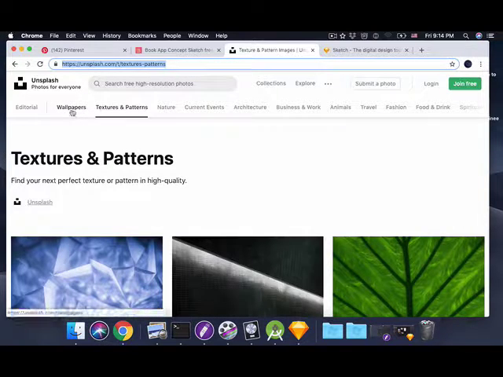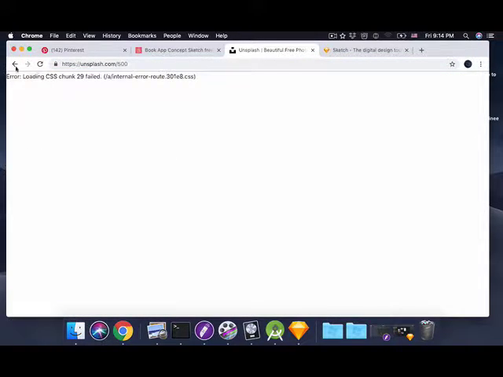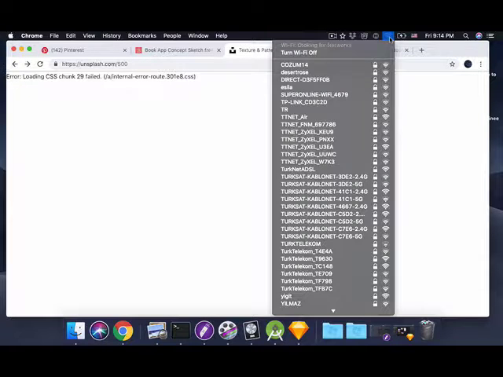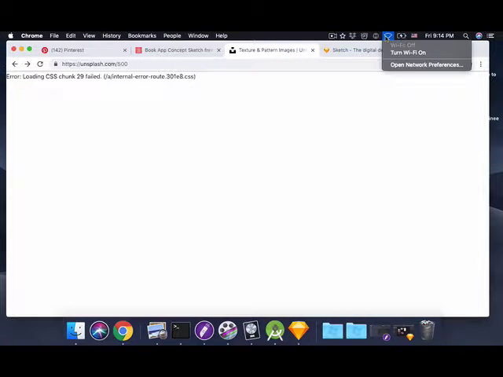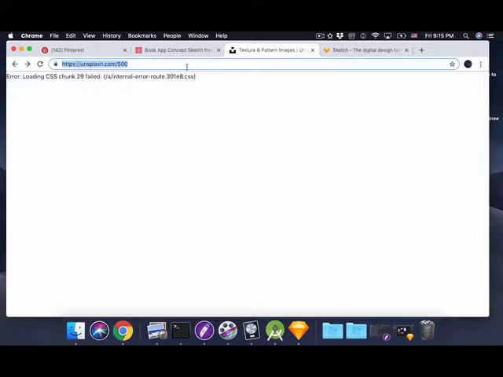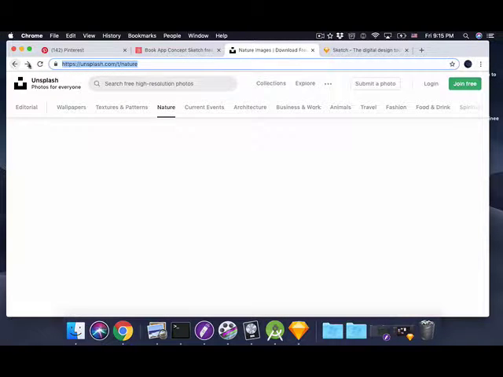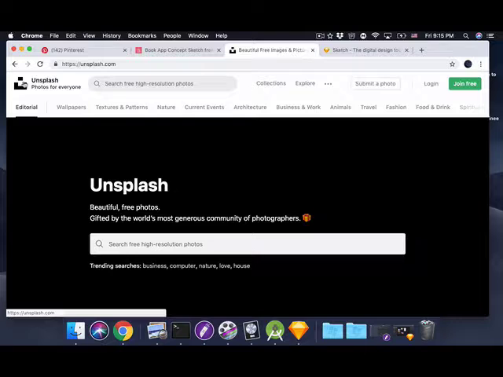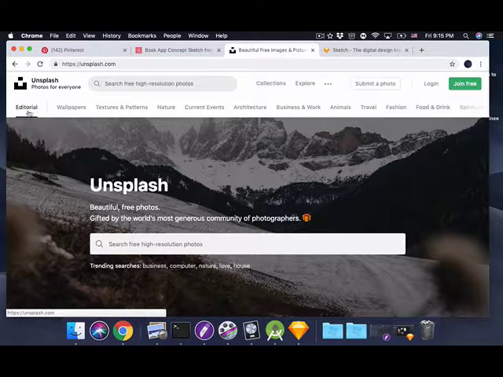Okay, very good. So we have wallpapers, for example nature. We will choose a different main category, and we use this main category to open a new page, and this page will load many different pieces of information.